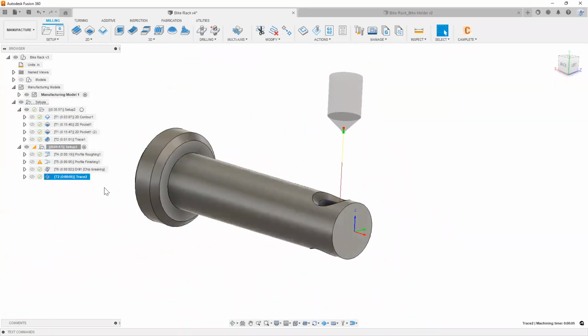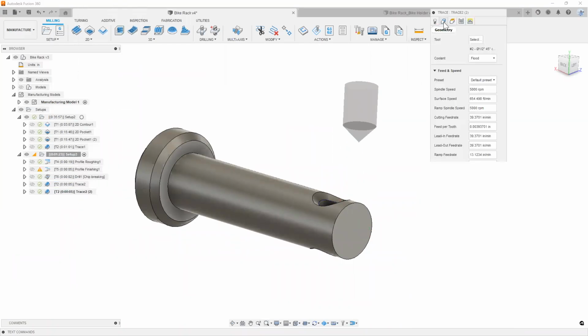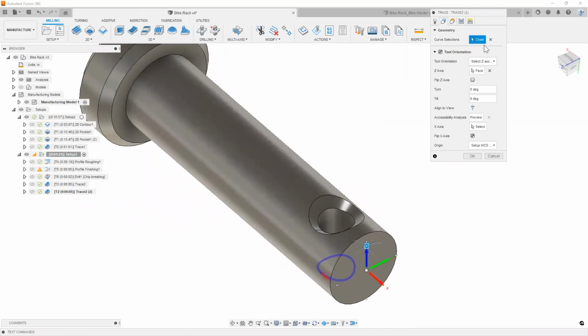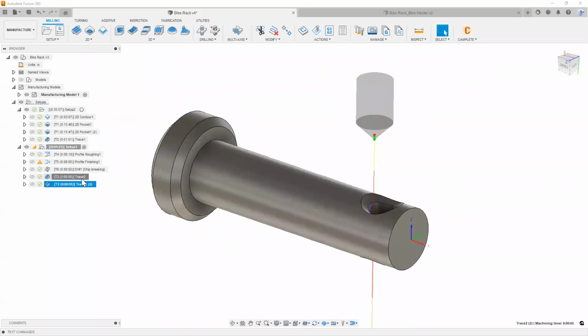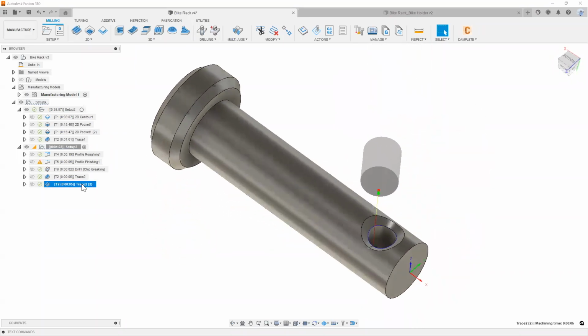So again, like I said earlier, what's really cool about this is I can also use things like duplicate. And all I would need to do is go ahead and flip that Z-axis, right? So we can turn it around. Pick our new chain right here on top and hit OK. Easy peasy. We got our trace operation on one side, got a trace operation on the other side.